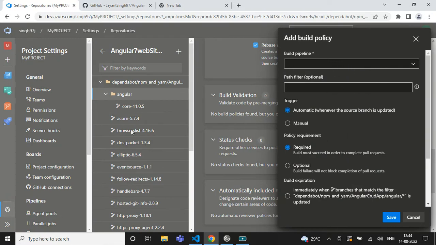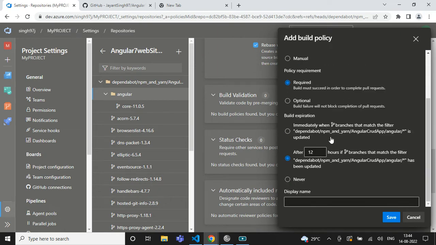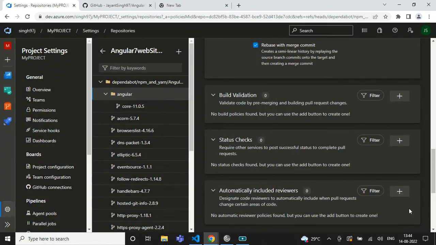As of now we have not added any pipeline, but at a later point of time you can add your pipeline. After adding the pipeline, you would be able to see that pipeline in your drop down option while adding build changes. And these are the settings for the pipeline which you can set up in your YML file or in your configuration file. So that we'll talk about in a later video. Status check.